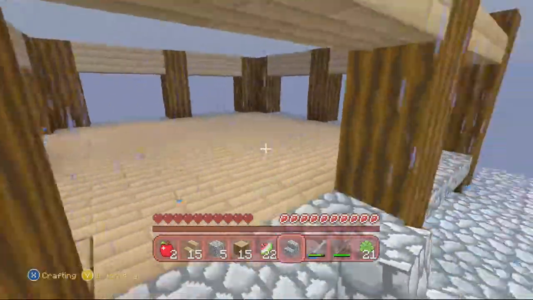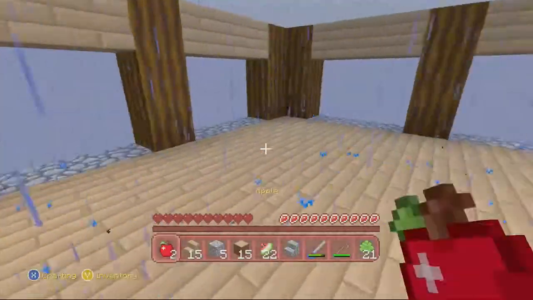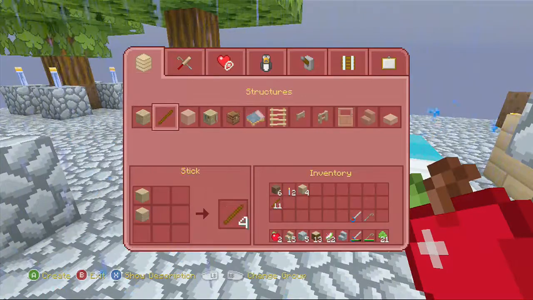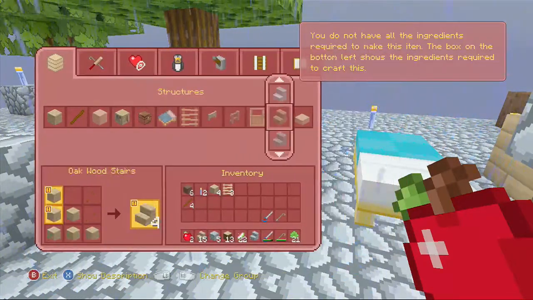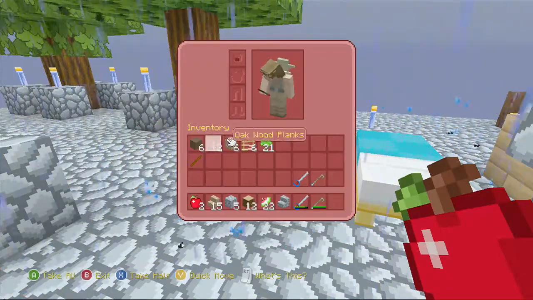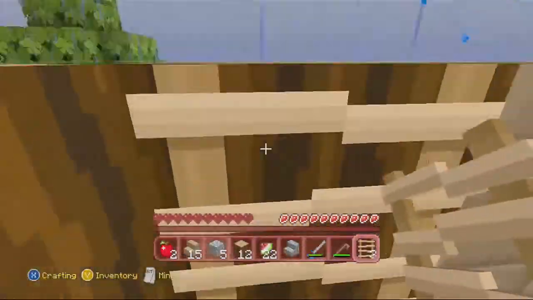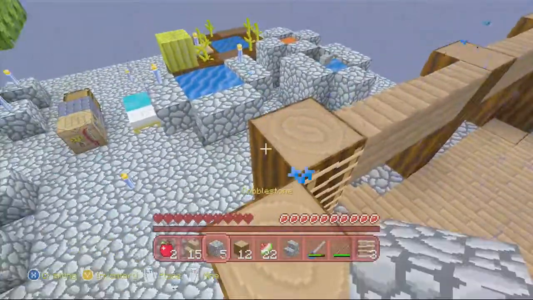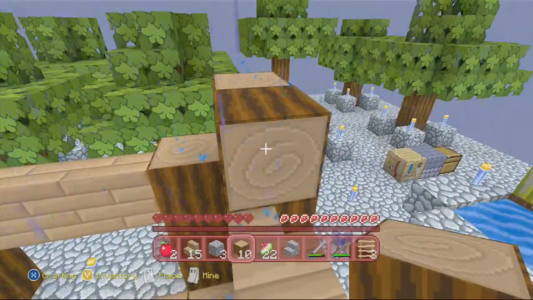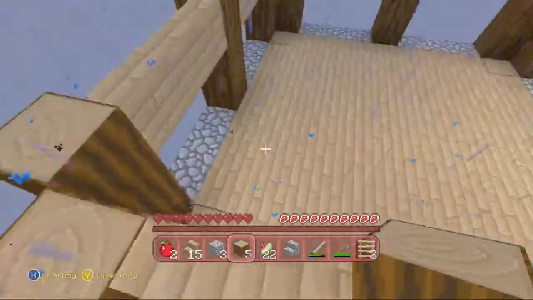Oh, that's awesome. Okay, cool. So, we've got most of our first floor here done. What I need to work on next would be the ladder. So I'm gonna make a ladder. Simple expansion, nothing too crazy.